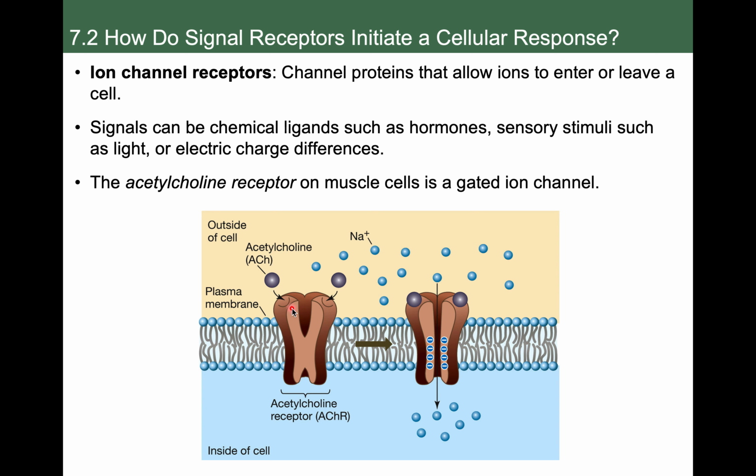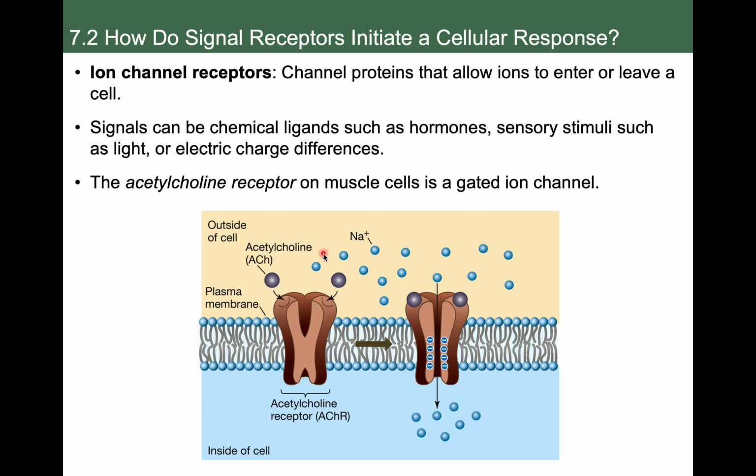It can bind to the receptor. That causes a shape change that now opens up the channel. And in this case, this channel is really meant to allow sodium ions to flow across the membrane. In this particular example, this is what would initiate a muscle contraction. So you would imagine this is a muscle cell, and you have a nerve, maybe coming from the top of the image here, where the nerve ending is sitting right near this cell.